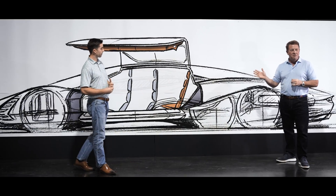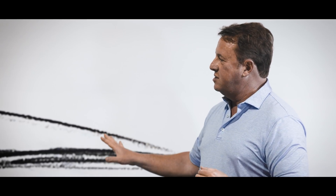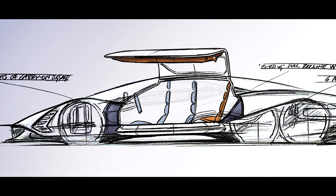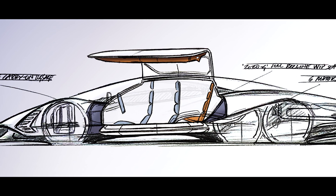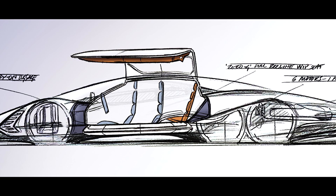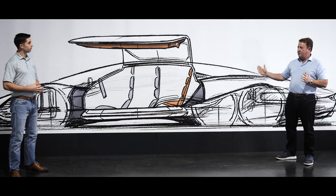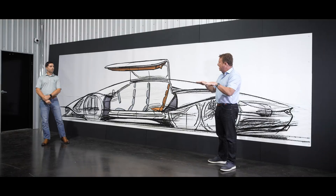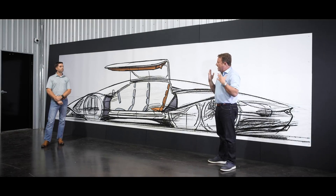The retail price on Project Deep Space will be around 3 million US dollars — this will be the world's most expensive electric vehicle. We are going to build 105 cars in total, and production will begin in 2026. We're already deep into the development and design of the vehicle. Zero to 60 and exact horsepower specifications are yet to be determined, but I truly believe that Deep Space may be the world's quickest accelerating four-seat vehicle from zero to 200 miles per hour. It's not designed for top speed — the F5 is by far the fastest vehicle we will ever build. One of our F5 clients has already placed an order.